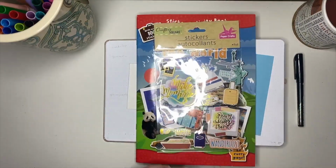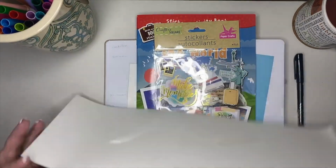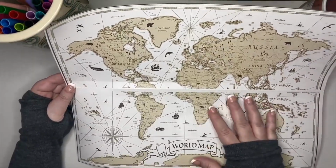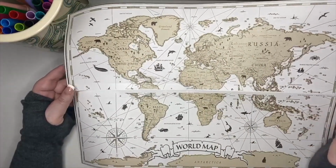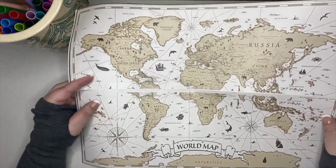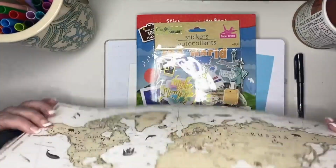Now, I'm not going to use these, but my Dollar Tree had these vintage wall stickers or vintage map wall sticker styles that I thought about using. Essentially, I bought this just to show you that you could also sort of cut this up into little bitty bits and pieces and use it around your journal if you wanted a travel theme that was not quite as brightly colored and had a little bit more vintage to it. Again, we're not going to use this, so we're going to tuck it off to the side, but it is an option for you.